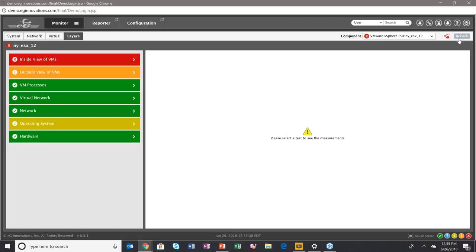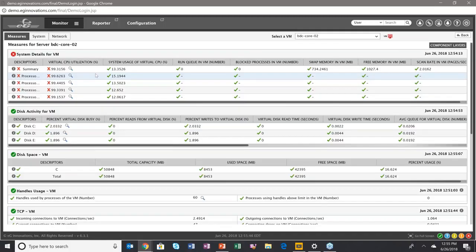In reality, all you would be looking at is the alarm window. And in fact, not even the alarm window, because it has the ability to integrate with your incident management tools. So automatically alerts go in, and the right person is provided with the ticket, and you move on to fixing the problem. That means you're dramatically reducing the amount of time, and you also can see the impact of problems. So this VM misbehaving has impacted your Citrix service, and you can see that this VM had nothing to do with the Citrix service.